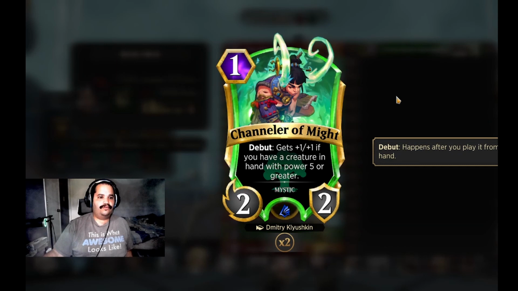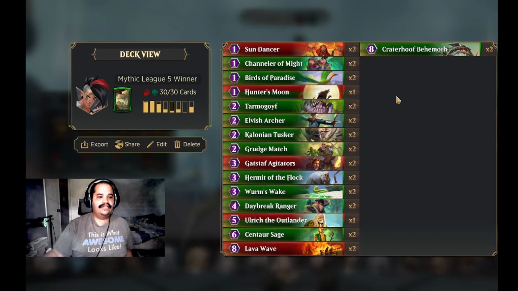Simple 2/2 for 1, gets +1/+1 if you have a creature with 5 or greater power in hand. He does actually have a total of 5 creatures that have 5 power or greater, giving roughly a 20% chance to flip if you open with a Channeler, plus getting an additional chance for each additional draw that could be a 5 power or greater.